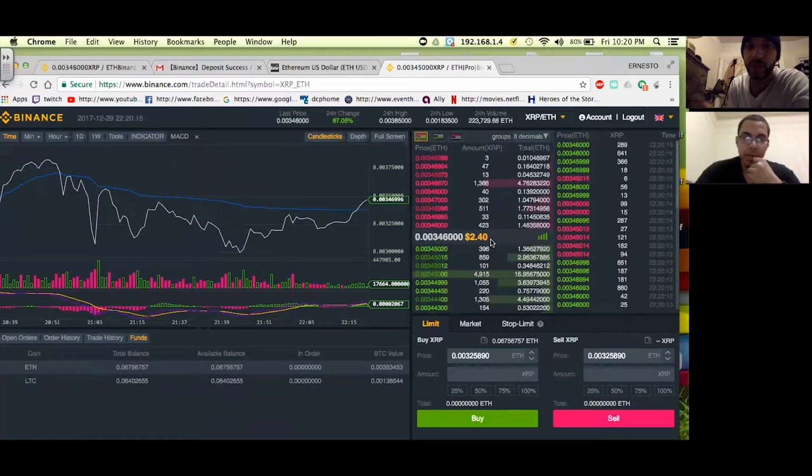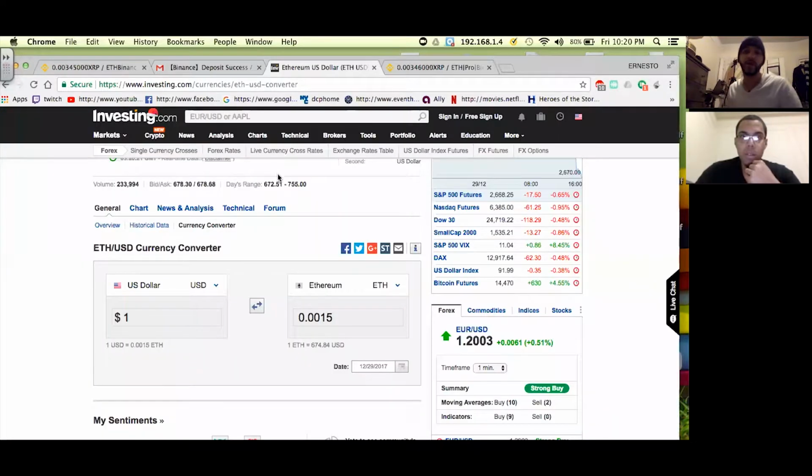That'll be good. Another good way to understand what $1 means for you in Ethereum is to go to the investing.com website. Google ETH or Ethereum converted to dollars, and it'll pull up a website like this. Go to the investing.com link and put in $1 in the conversion. You select US dollars, put in how much you want to use, and it'll convert it to the equivalent amount in Ethereum.